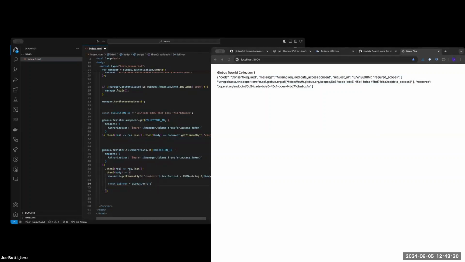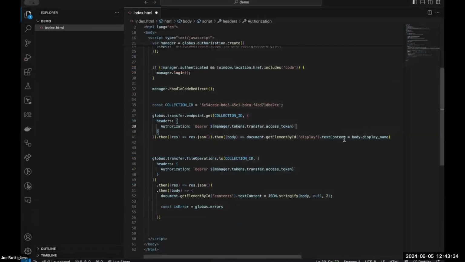And so this errors module, and I realize I'm getting some code cut off. Let me switch over there. This errors module is going to include some properties and methods that just help you identify what a payload from a service response might be. And so what we're going to check for is whether or not it is the error well formed.